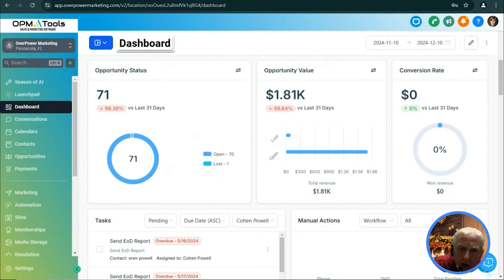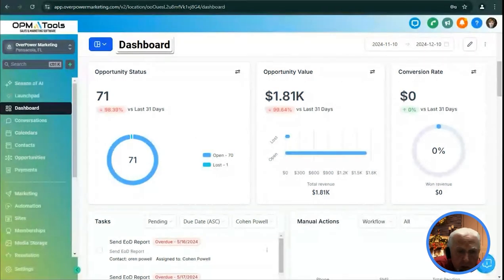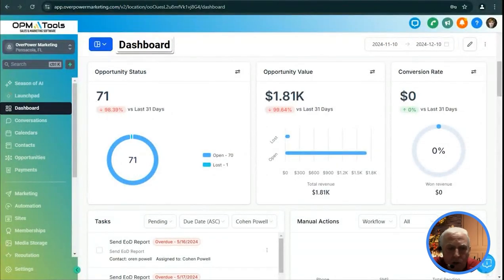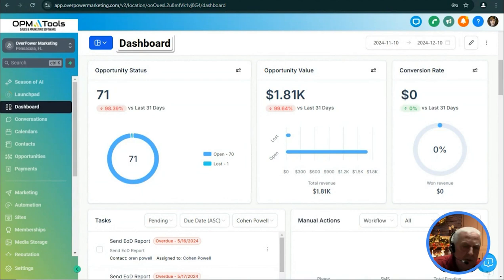But something I do also, because I do use it, is I'll open 2 or 3 tabs, and I've got the dialer going. I've got contacts going. So in other words, I'm not just on that one dialer page. I'm getting information, so I don't have to move around and so on. So I have multiple tabs open inside of my opportunities, so that I can see what I want to see quickly by just doing a control tab, or a control shift tab, going back and forth. I love to be able to keep my hands on the keyboard and keep them off of the mouse as much as possible. Yeah. So, and you're right.